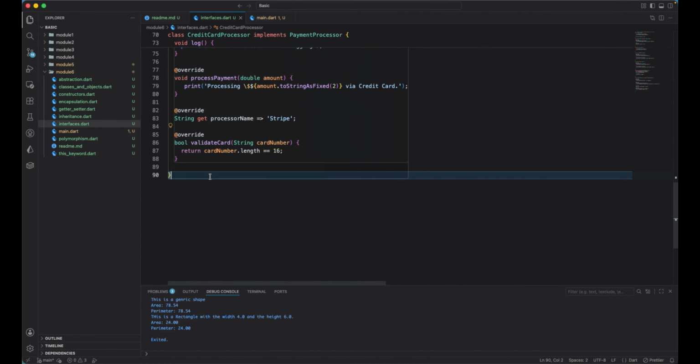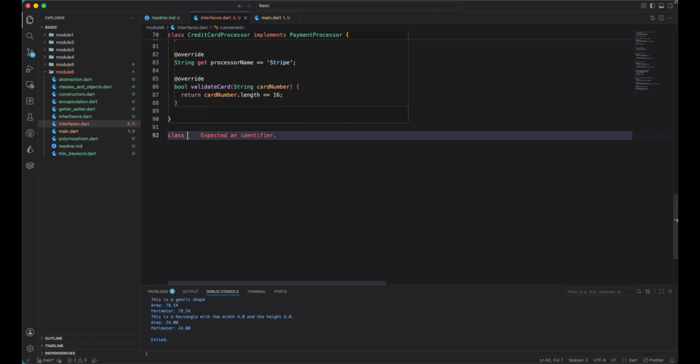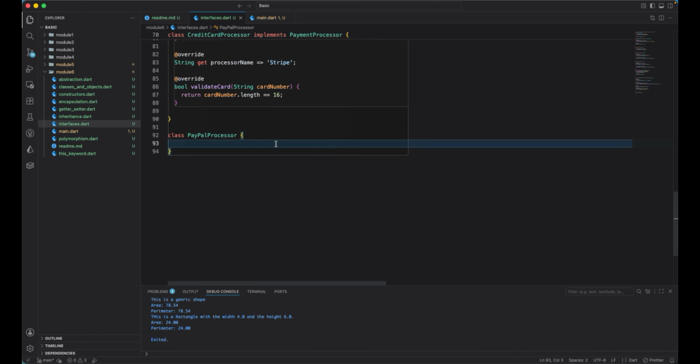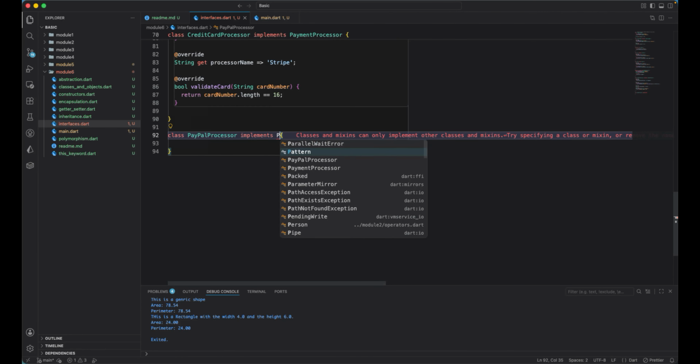And let me also create one more class over here that's going to implement the payment processor. Let's create the class PayPal processor, right? That's going to implement our payment processor over here.